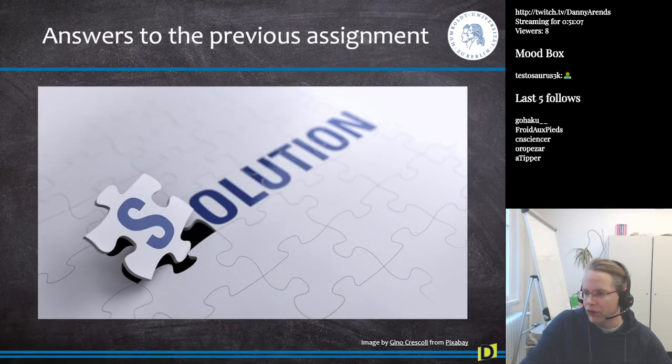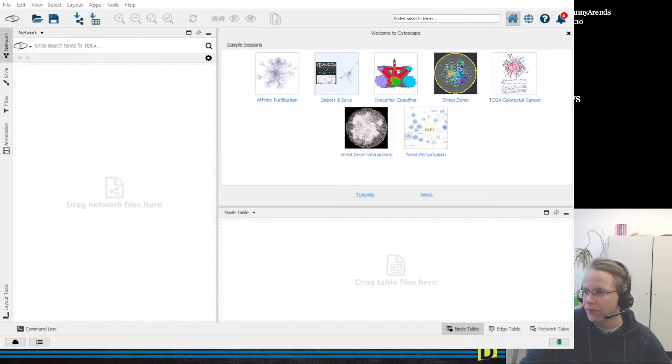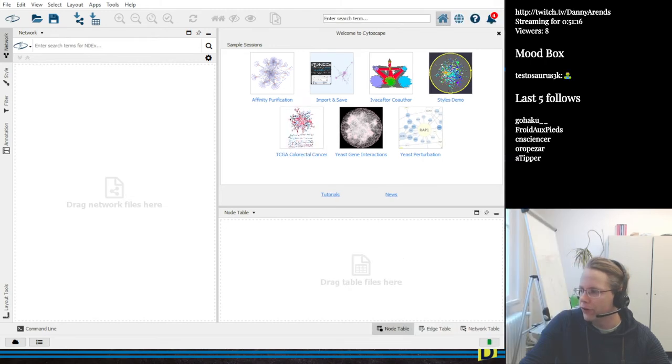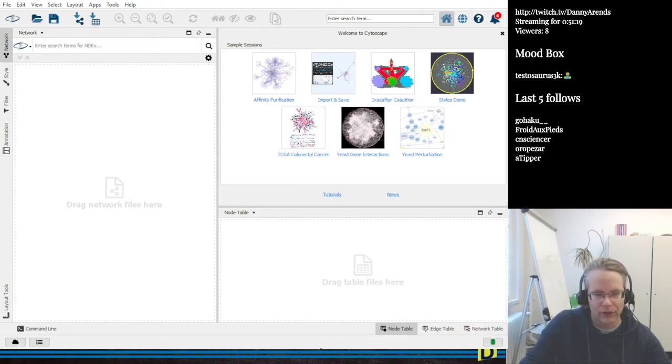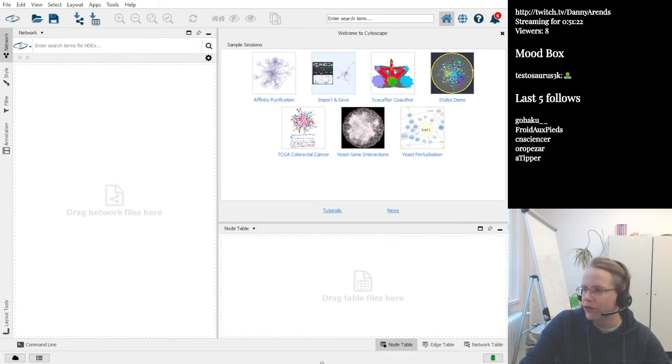Then let me actually capture the main window from Cytoscape. When I open up the new version, it kind of looks like this. It falls on top of me, which is not the best thing in the world, but it's also not the worst thing in the world. So here we see Cytoscape. We just installed the plugin, so now when I go to apps, I have a KEGG reader, so I should be able to import my network. Let me see, where's the currently installed? App description not found, that's fine. So where's my KEGGscape app?